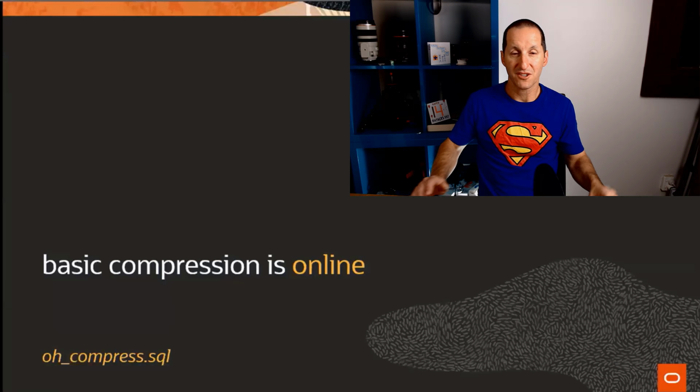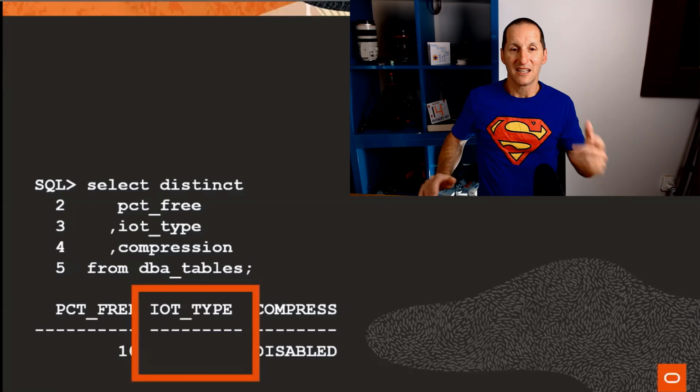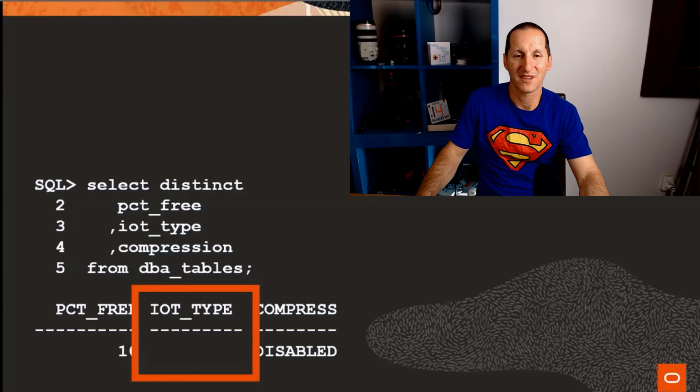But you can see there, it's not actually stopping them from occurring. The compression runs while transactions are quite happily being created and committed. There's no blocking locks going on there. So it's pretty cool. So that's compression. I've covered percent free and we've covered compression. Let's now talk about the last one, IOT type.